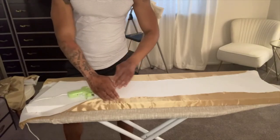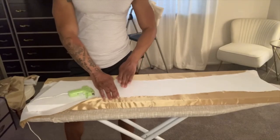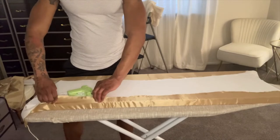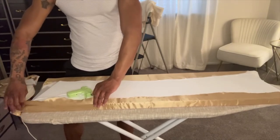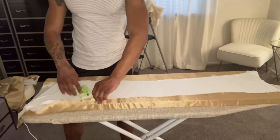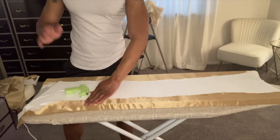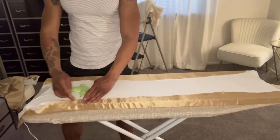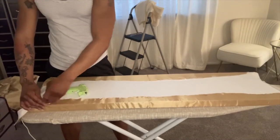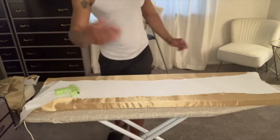Ouch, ouch, ouch. I pretty much have the design. Tighten this up. I pretty much have the design for this curtain thing figured out. There's one part that I'm on the fence about. I'm not sure if I'm gonna add it. I'm gonna have to wait until the end to see if I'm gonna add it or not. Brother. Eat another stick.